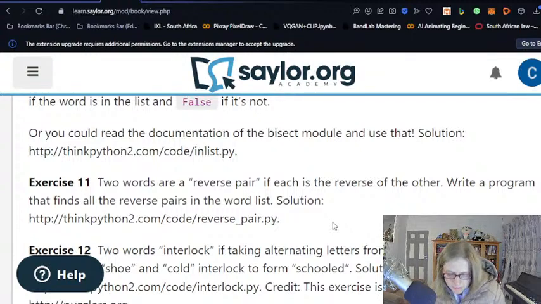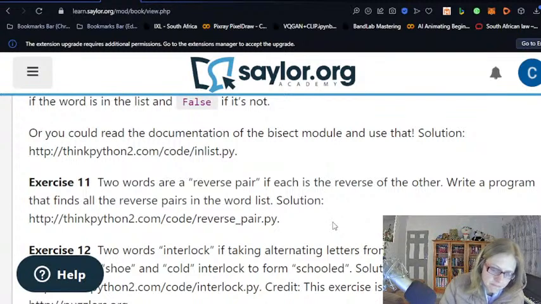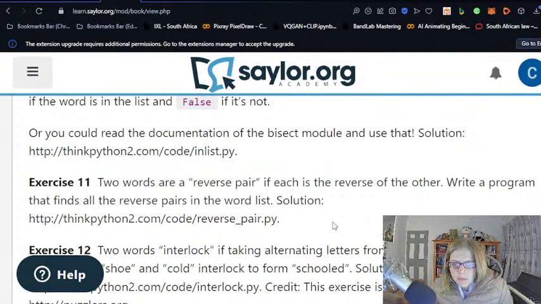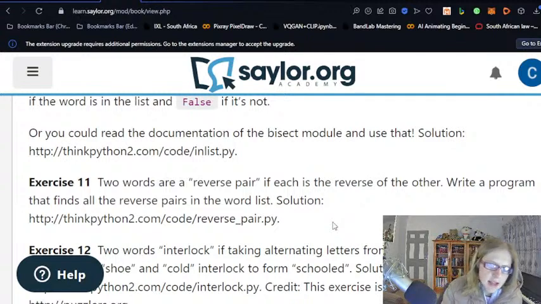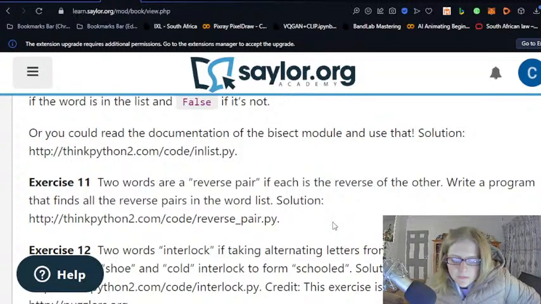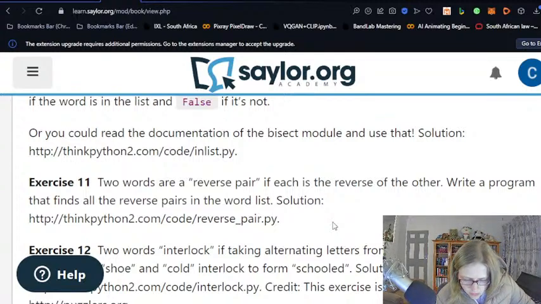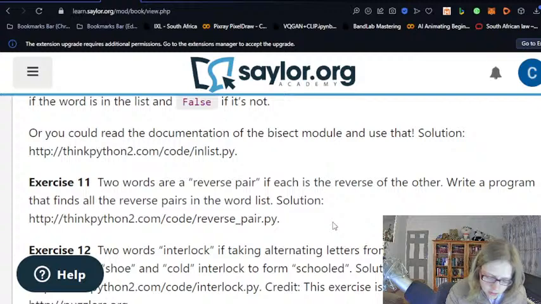I'm not aware of a sort of reverse method, but if a word is the reverse of the other, my understanding is that they have exactly the same letters. They're just inverted, right? So I would think then that we need to take a word from a list, and we need to break it down into letters and then compare to see if any of the letters in any of the words are the same.